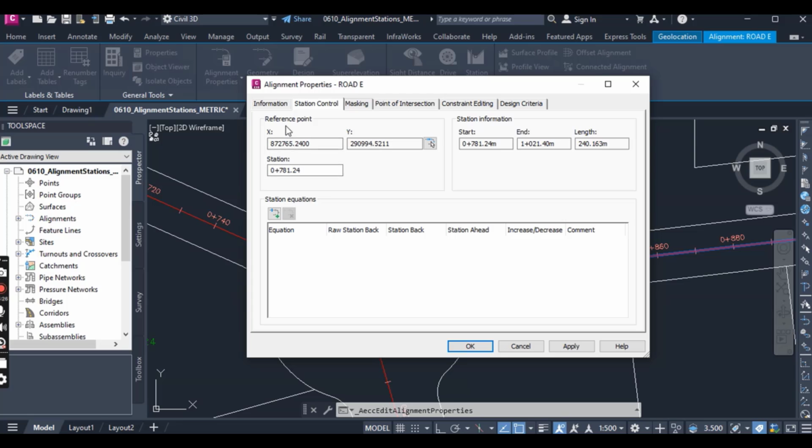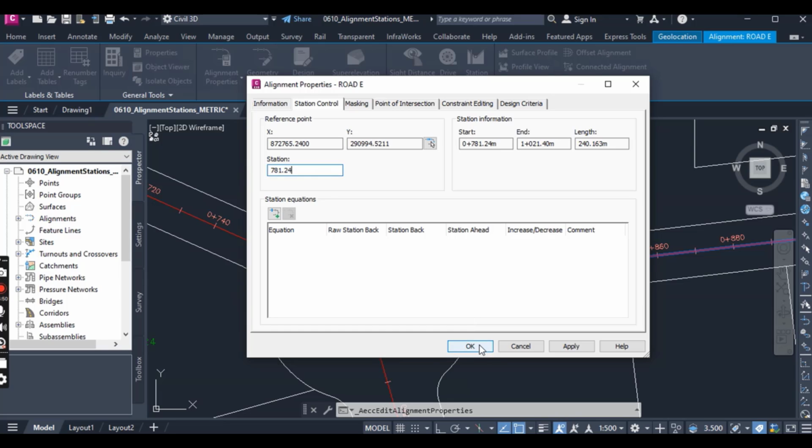In the reference point station here, if something else is there, just put 781.24, because it is the station where we want to refer it to the previous road.